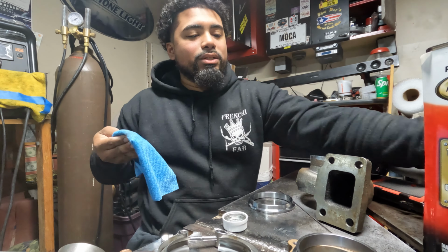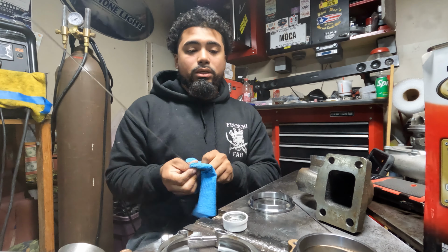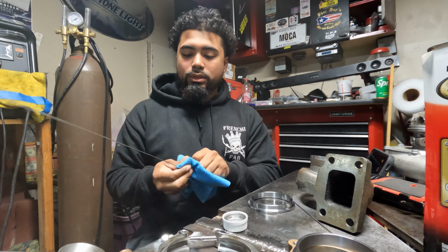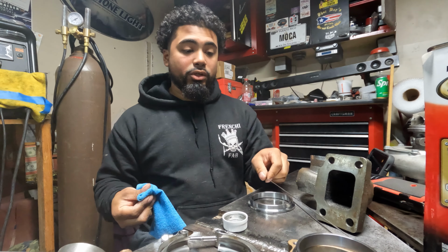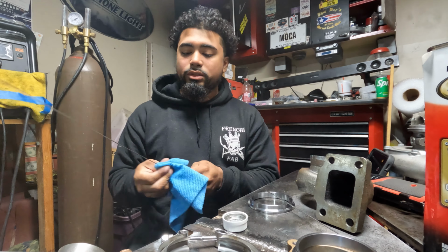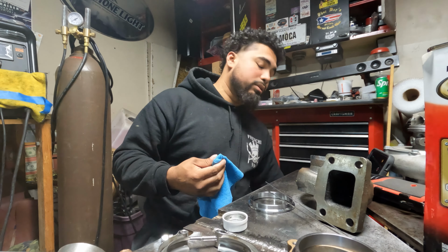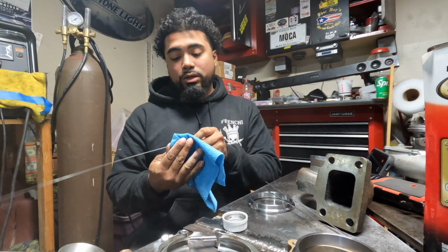So anyways, you grab your rods and then you want to make sure those are clean as well. The cleaner you can get all of your stuff, the nicer end product you're gonna have. If you're welding on dirty material, dirty filler, oil, soot, rust, anything onto your material, leave that for the stick welding guys and MIG welding guys. TIG welding, you want everything as clean as possible. It's gonna give you a better result.